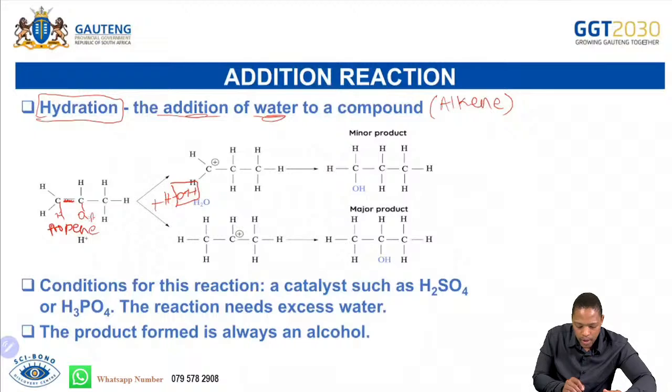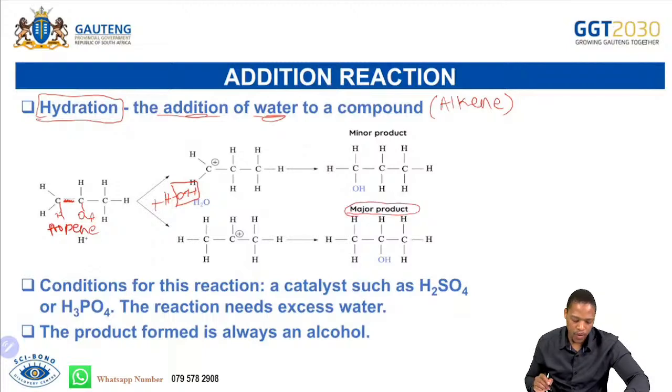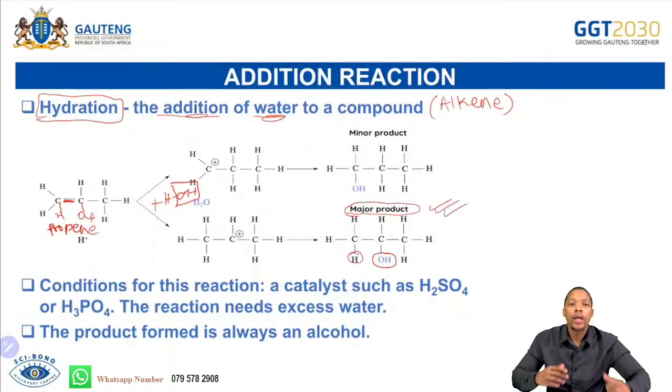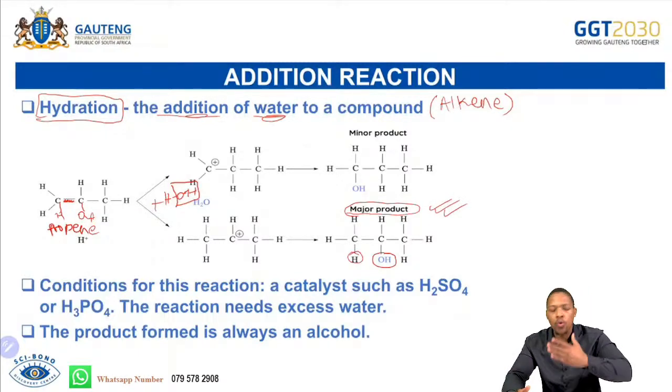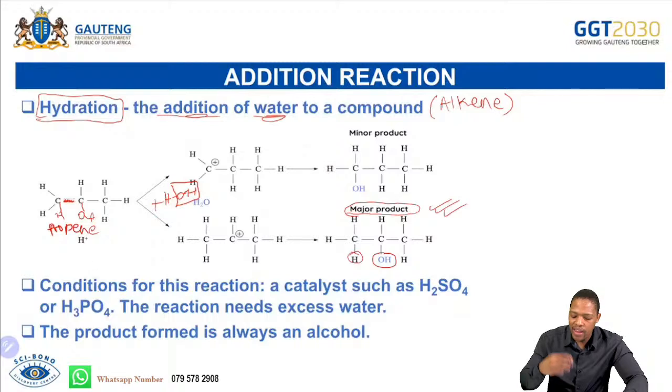This, what we are forming here, this is an H by the way, this is what we have formed here, is your major product. Here it is being formed here. This carbon took the hydrogen, here is the hydrogen, it was only 2, remember? And this one took the OH, okay? And what we are forming here is what we call the major product, the product that will be formed almost all the time when this reaction is happening, okay? There and there, the minor product might get formed, okay?